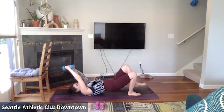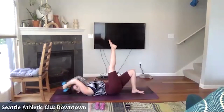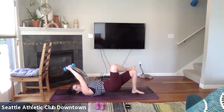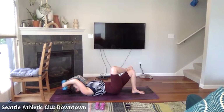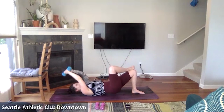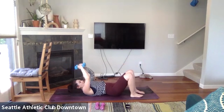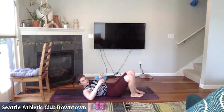Hold at the top, just switch out legs. Your toe can either go to the sky, drop it down, press it up, or find the figure 4 legs. Either way, let's try a single leg variation. Feeling those triceps, working hard. Let's be here for 8, 7, 6, 5, last 4, 3, 2, and 1. Nice job. Go ahead, lower down and set those weights off to the side.